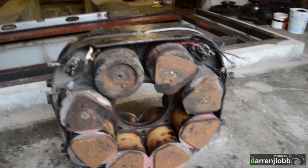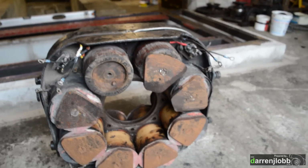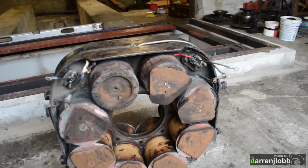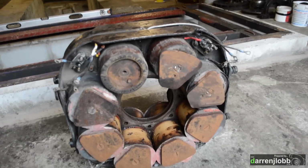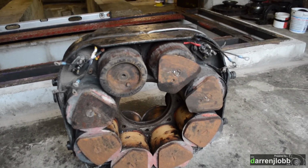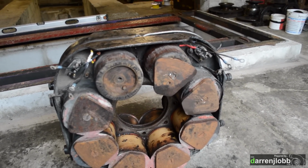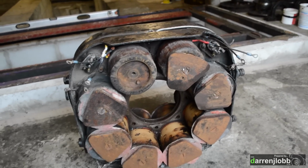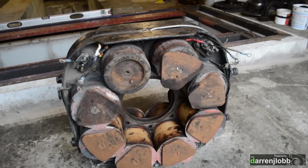We just need to get some tapered bolts to hold those ends back on, because they were absolutely destroyed from whoever tried to get it off last time. We had to basically chisel them out. Luckily it's all metric thread, M10, so it'll be easy enough to get some new bolts to hold that together. So that's that side of it all together now, basically ready to reconnect everything in series.